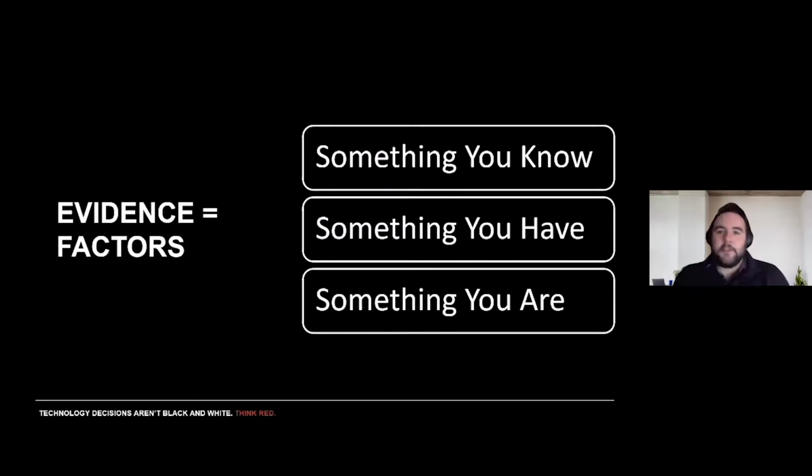So when we say evidence, when we're dealing with MFA, what we're really talking about are the factors, right? If we just think of the terminology, multi-factor authentication typically means that you have multiple pieces of evidence. Evidence is classified into three distinct categories, really common within the industry. The first being something you know. This is what you typically think of, right? Passwords, date of birth, last four of your social security number. All of those things are things that you and you alone should potentially know in a perfect world.